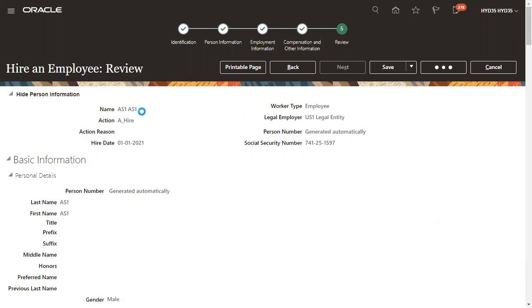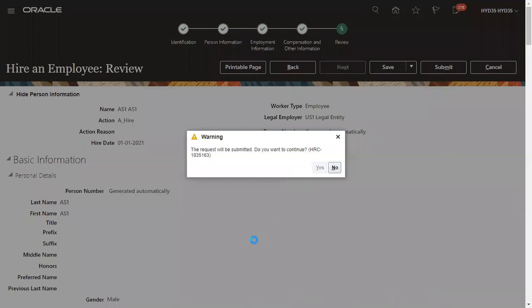So we hired one employee AS1. Let's hire 2 more employees in the same way, attach the payroll.